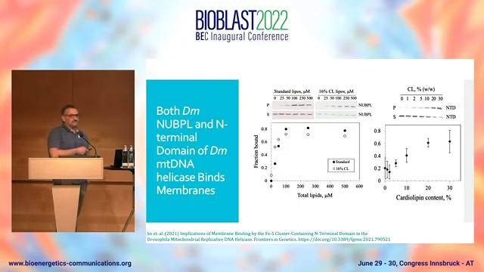So both of these proteins bind to the mitochondrial inner membrane. And there has been a paper showing that these two proteins might be interacting. This is very interesting because the Drosophila form of the helicase has an iron sulfur cluster, and it is possible that NUBPL transfers the cluster to the helicase to induce the activity.